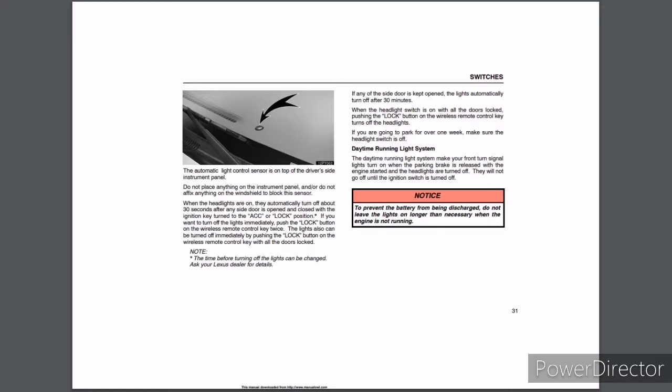If any of the side doors is kept open, the lights automatically turn off after 30 minutes. When the headlight switch is on with all the doors locked, pushing the lock button on the wireless remote control key turns off the headlights. If you are going to park for over 1 week, make sure the headlight switch is off.